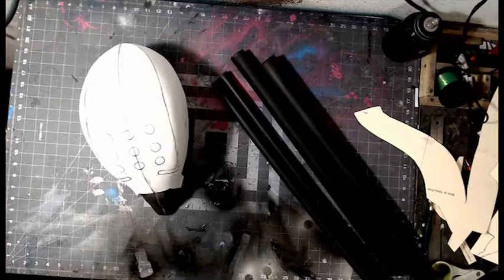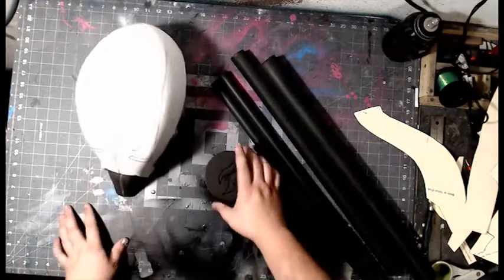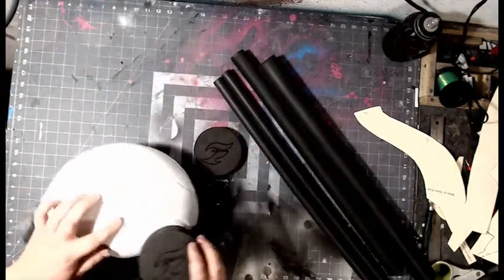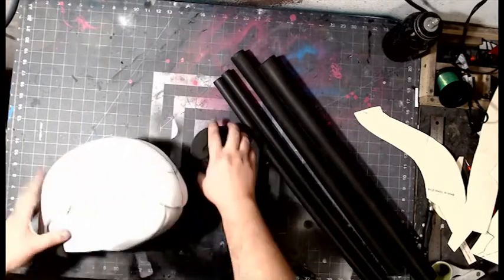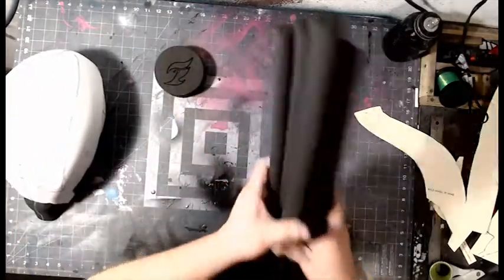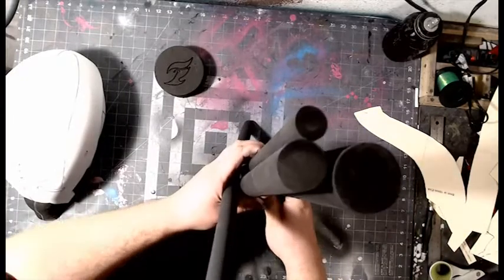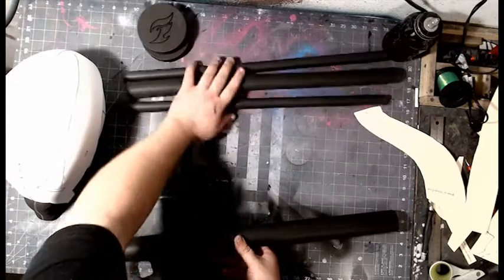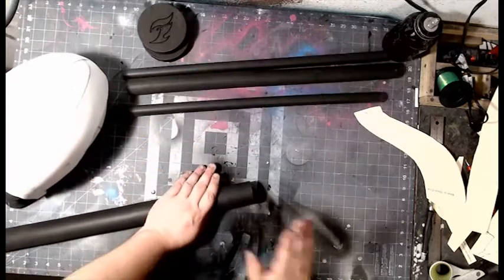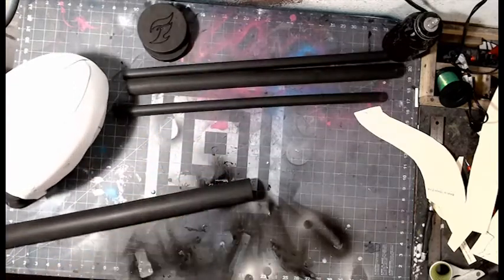Okay, now for the sides of the head, we've got the ears that we laser cut, or were cut out of the bigger foam, and those are going to go here on the back of the head. But for the bolts and things that make him up, we're going to use these foam dowels. Now, the first one we're going to use is this big 48 millimeter one.